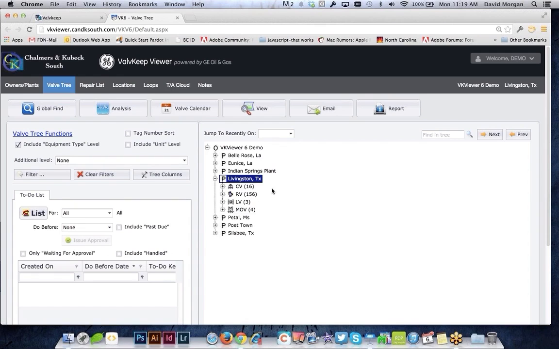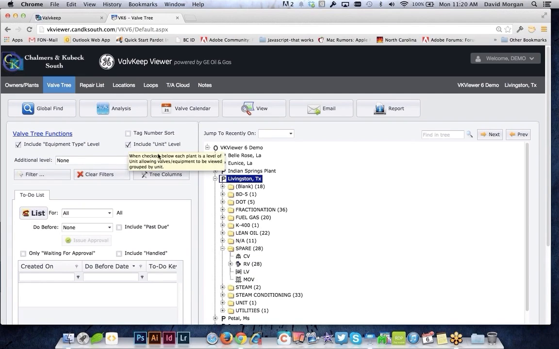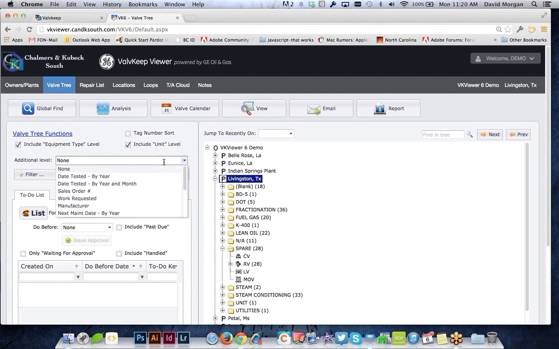However, you do have the capability with one click, as you see I've checked here, to filter all the data out into the different equipment type. CV is obviously control valve, relief valve, line valve, motor operated valve. Now you can also further expand that to be by the unit level. So if you're tracking what units they're actually on, I can see the different units here, and when I open that up, because I've got both checked, I'm then breaking it down again by equipment type. And one other cool feature that often gets overlooked is the ability to use additional levels here. So that if I wanted to look at all of the valves or equipment and when it was last tested and maintained, I could look at that either on a by year or by year and month basis.